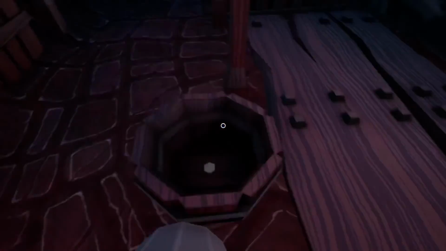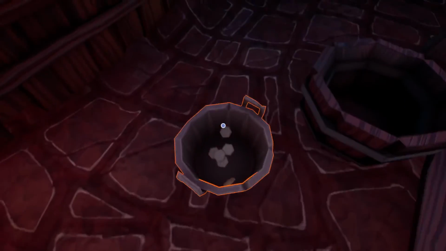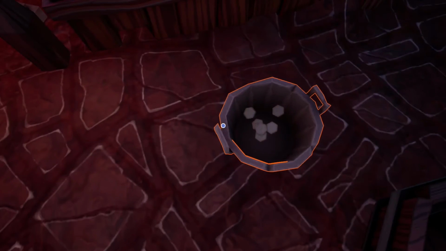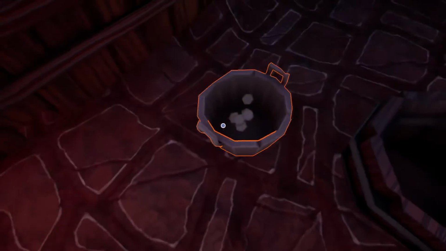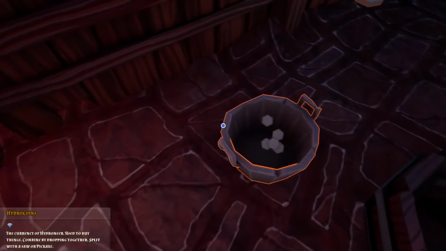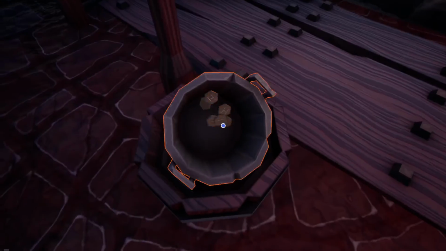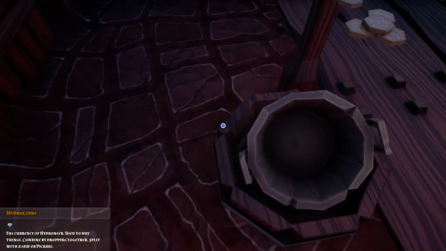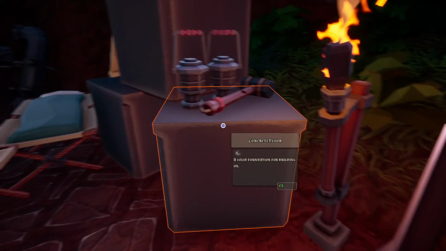There. Put this in there. Boom. Why does it just zip right through it? There. Okay. What do I want to buy?